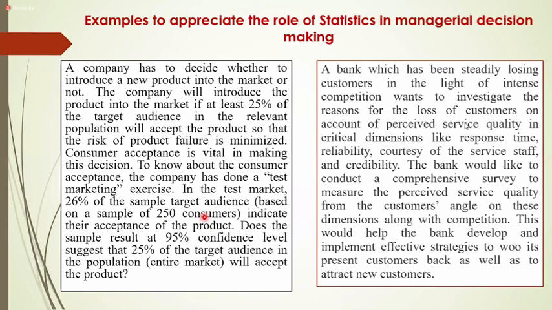And based on their experience with that product, they say that 26% of the sample target audience indicated their acceptance of the product. They can ask about the nutrition facts, taste, and the color. Some attributes they can ask about in the test marketing exercise. Then they come to the conclusion, out of these 250 consumers, only 26% are ready to accept their product.